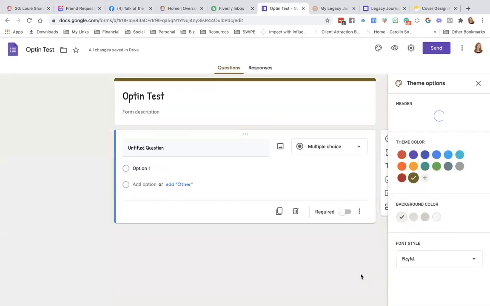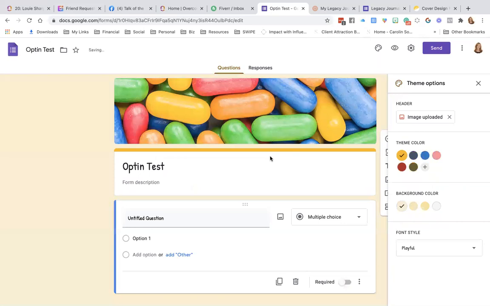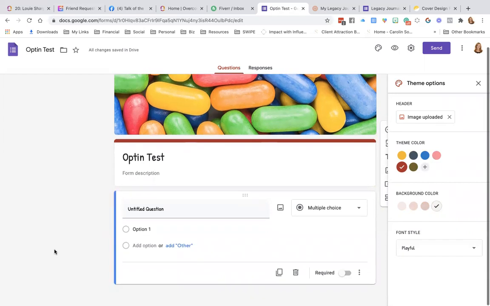Oh, not jelly beans, but I don't know, Micah Nikes or something. Okay, so now we've got that. My color changed to yellow because that is the color that goes with those images. So I want to go back and change it to red and white background. I think that's white. I don't know if that's actually white, but it looks like those are the only options that we have with this, with red. Okay. All right, so now we've got a header.